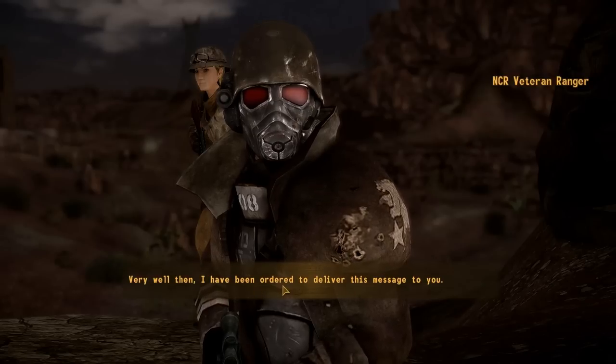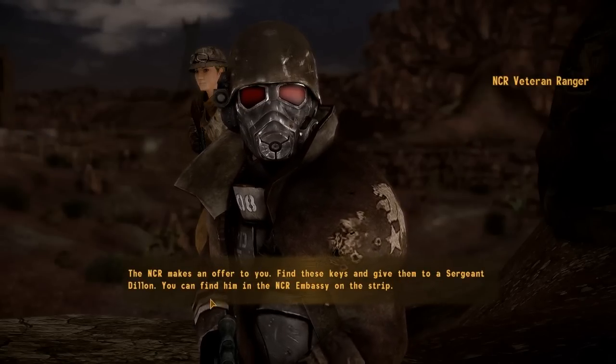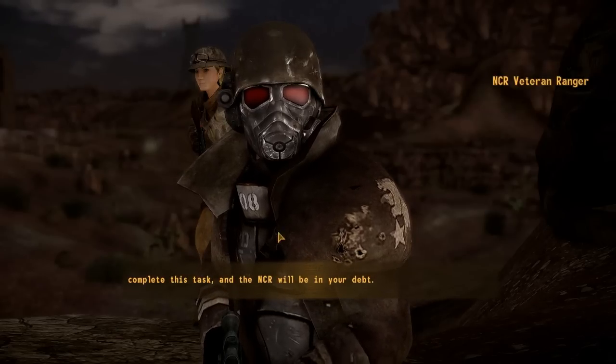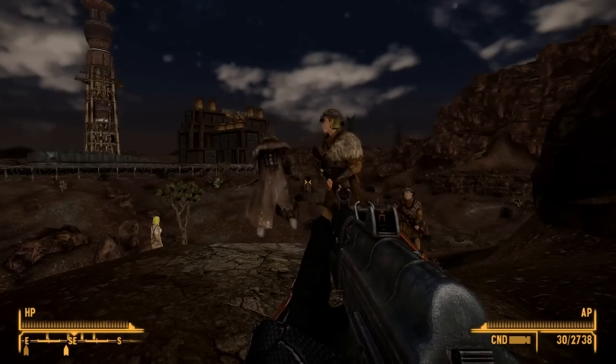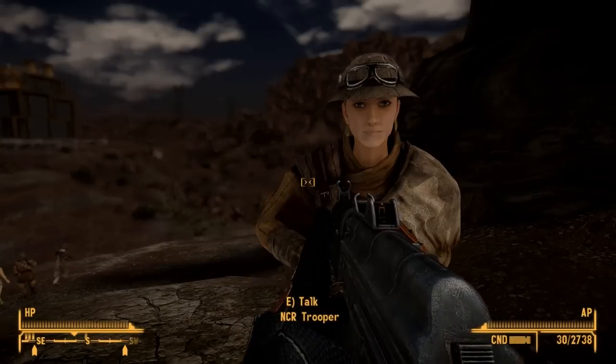Very well, then. I've been ordered to deliver this message to you. The NCR makes an offer to you. Find these keys and give them to a Sergeant Dillon. You can find him in the NCR embassy on the strip. Complete this task and the NCR will be in your debt. Alright, thanks. Hey, do you know who that lady is? That Shug lady?